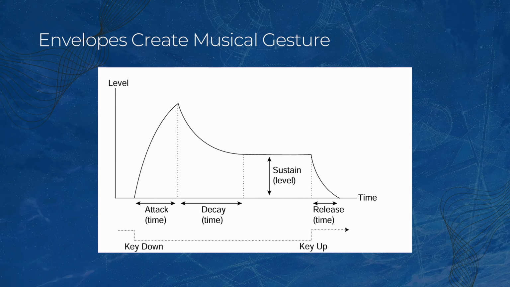Our envelopes are directing things like our filter, directing things like our amplitude to shape that sound over time to create an interesting musical gesture. Combining these simple but profoundly important aspects of synthesis together in meaningful ways, and then learning to adjust each of these parameters very carefully to design the sounds that you hope to achieve will be a lifetime of possibility as you get into the adventure of using analog style subtractive synthesis.